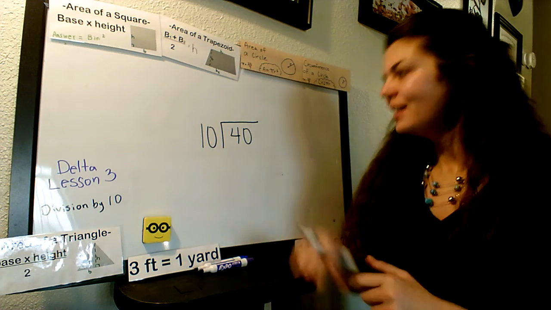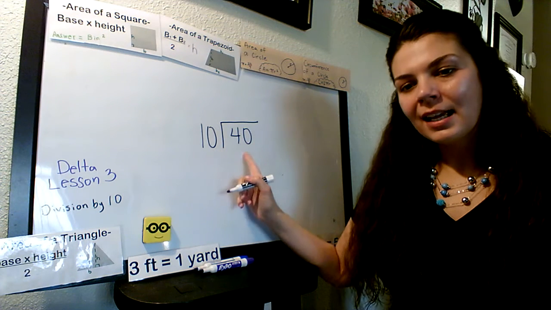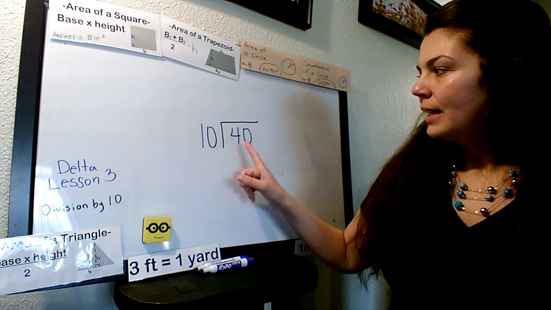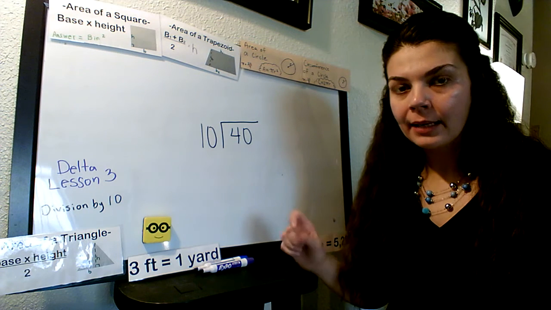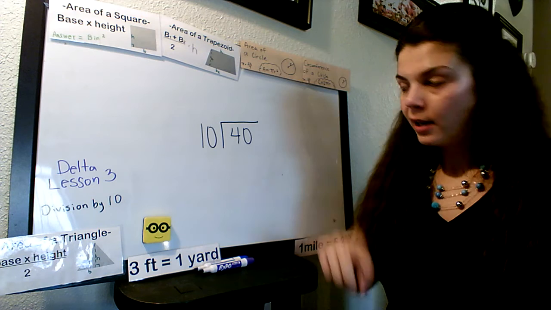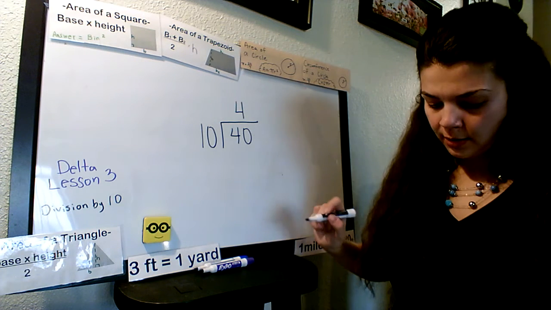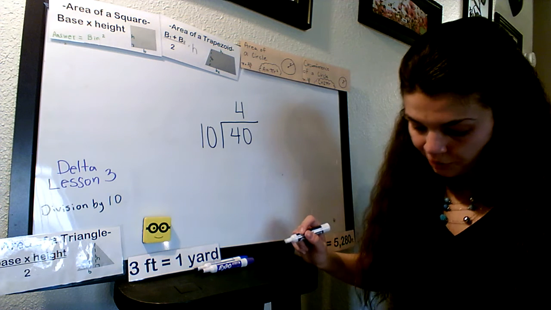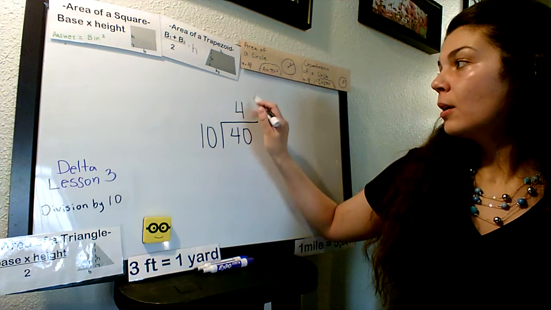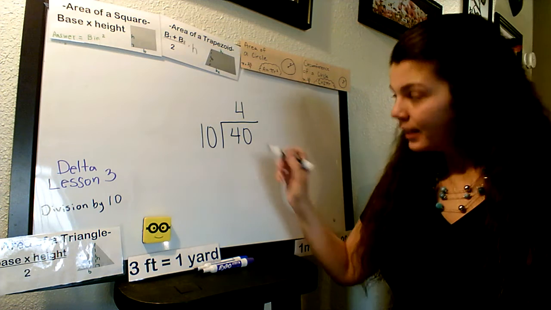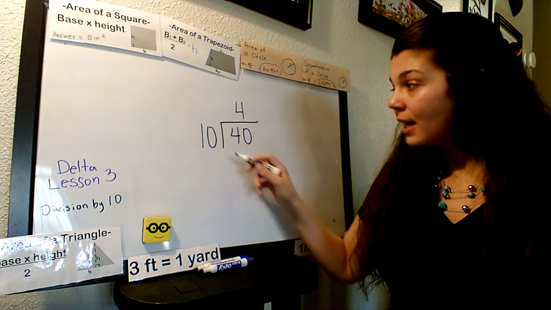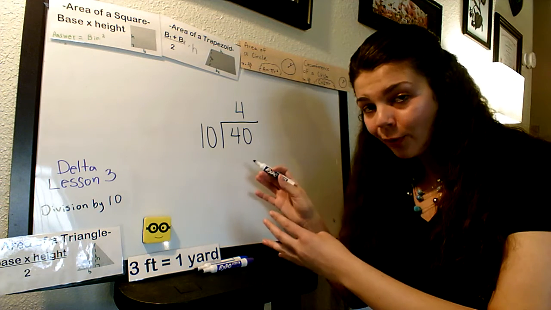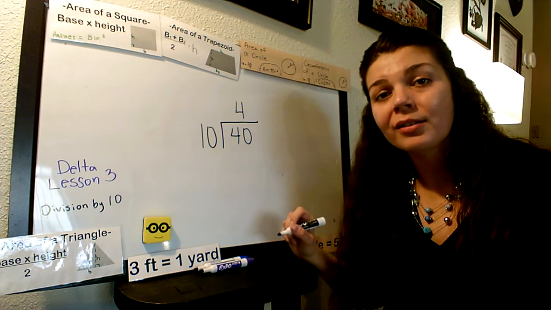All right, it's asking how many tens go into 40. All right, I look here and I need to count by tens in my head. 10, 20, 30, 40. I have four tens that go into 40. All right, it could also mean 10 times what number is 40. How many tens can I count in 40? All of these will be word problems later on in your lessons.